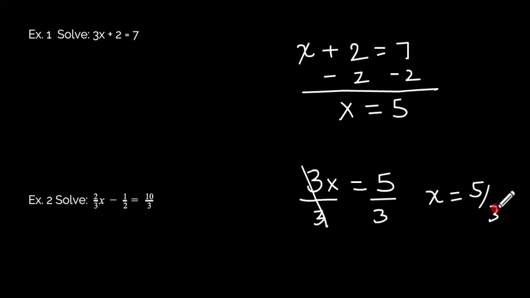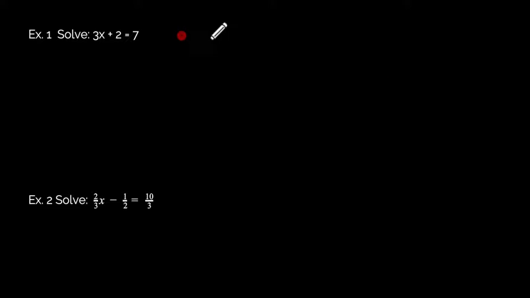Now we're going to put these two concepts together. We're going to do this adding and subtracting first, and then we will do the multiplying or dividing. So here we go. The first one, it's 3x plus 2 equals 7. I'm going to write that a little bit bigger so that I can work around it. First step, we disconnect. The whole goal is to get x by itself. That's what algebra is about, finding x.